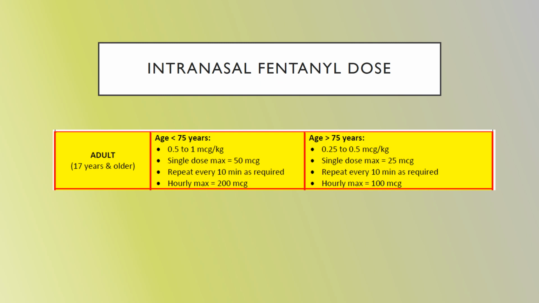And here we have the intranasal fentanyl dosing. I've just clipped that out and nothing else here. So the guidelines for you, basically you can go up to 1 microgram per kilogram to a max of 50 mics per dose. You can repeat that every 10 minutes for adult patients less than 75. And then for patients that are older, you really want to give them smaller doses. That's just because the medication is going to impact them a lot greater than it will for somebody a little bit younger. So up to 0.5 micrograms per kilogram and a single max dose for geriatrics of 25 mics.